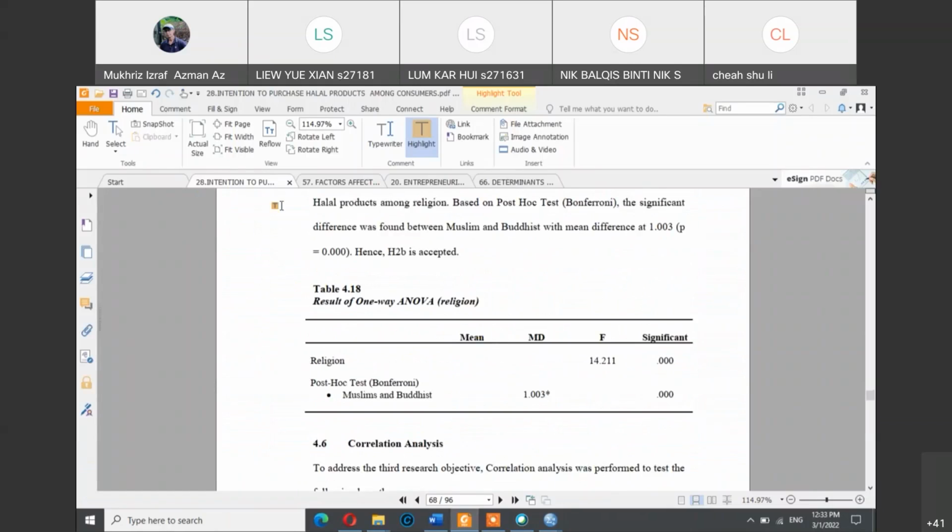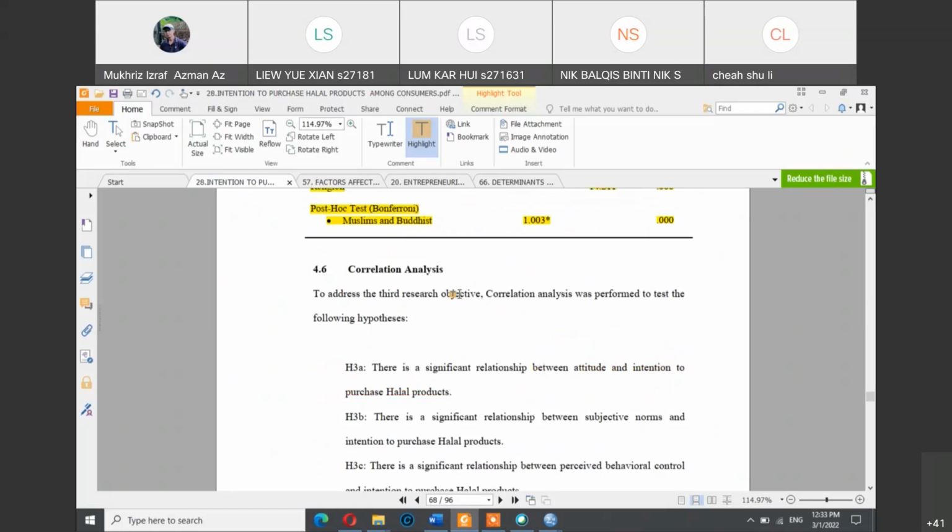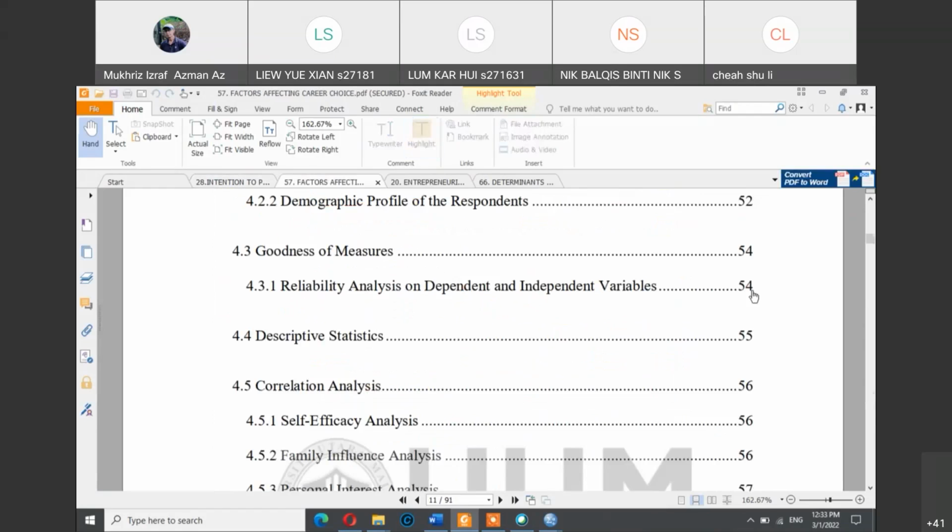So for ANOVA and F-test, you can refer to thesis 28, for example. You can find other theses or journals to guide you on how to present your output. This is the way I expect the table should look: a simple table where you can see the P value, the F statistics, and so forth. It's also very common, as I've shown you previously, to run a simple correlation test.